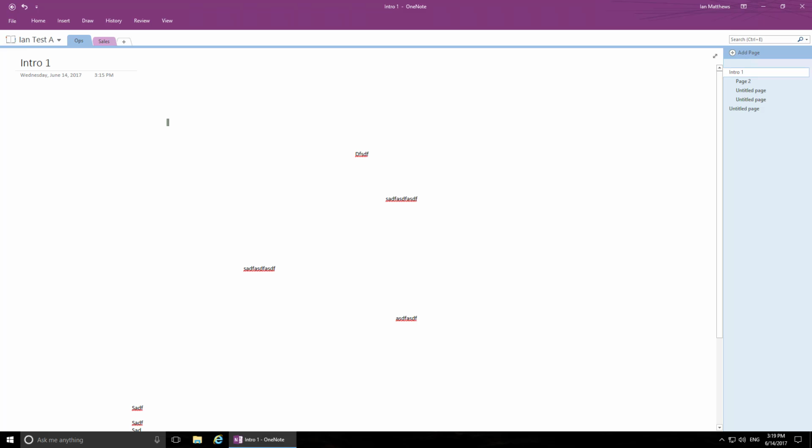I can also draw. So I can draw a lovely little graph here, lovely little bar here, or a circle, and fill that in, and then I'd be able to write text on it if I want. For the sake of time here, I'm not going to bother. You get the idea. If I had a tablet, I'd be able to write on the screen, and it would take the handwriting no problem.